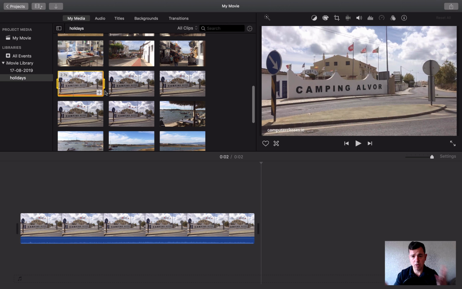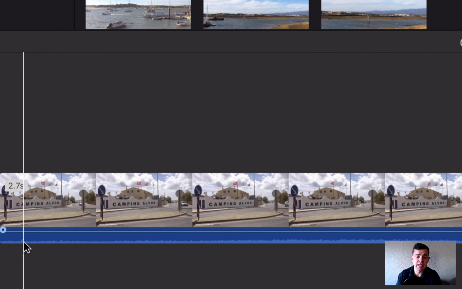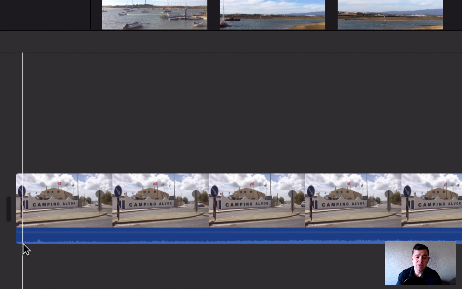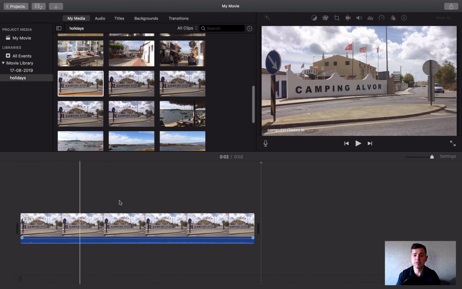Now, before we go on and start putting other videos in, I want to look at this video in more detail. You can see the video has gone in. It has a blue line down at the bottom, and the blue line that you can see there is the audio on the video. So this is the audio that was captured with the camera while taking the video. I'll play it through now. It might be a wee bit noisy for you, but we'll play it through. So you can see the preview window over on the right hand side.